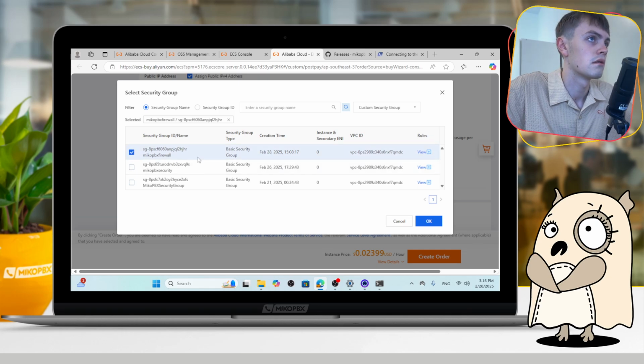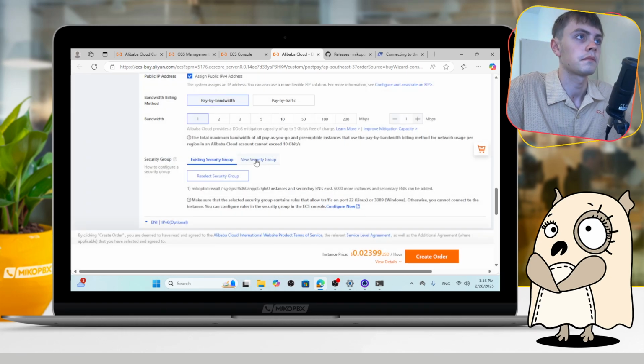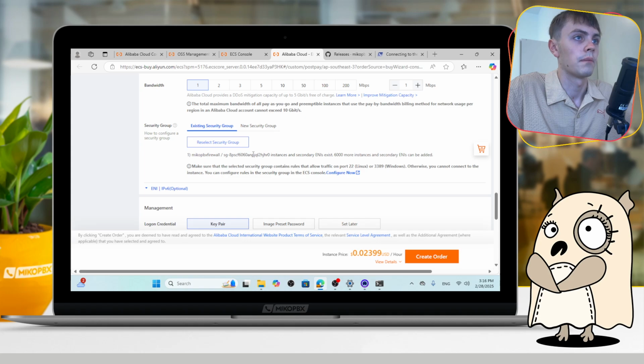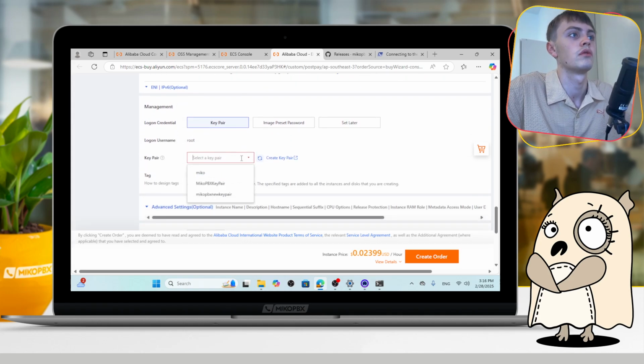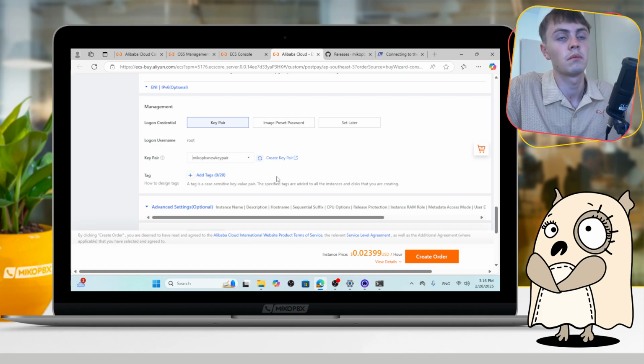For me it is this one. Okay, and then go to the management section, and here we should choose our key pair. For me it is this one, and at this moment we are ready to create our virtual machine.